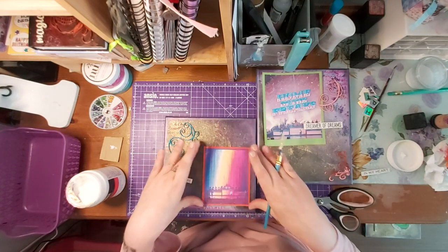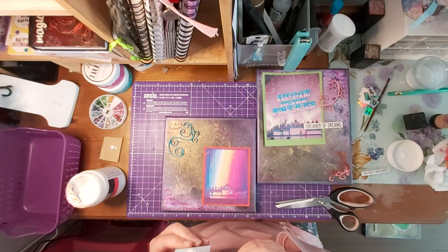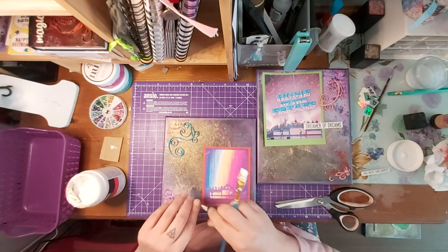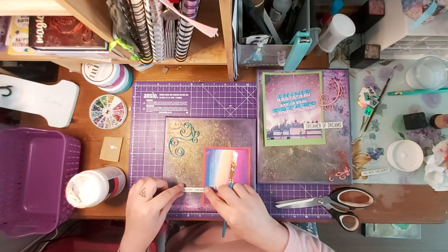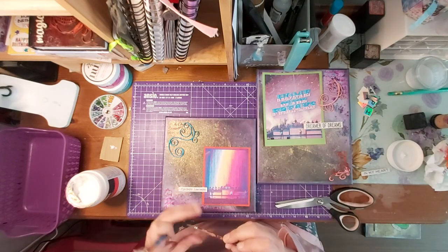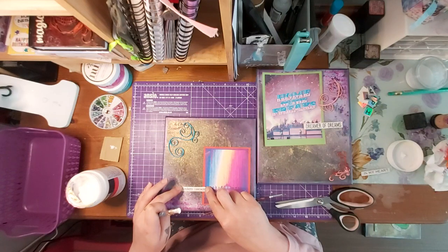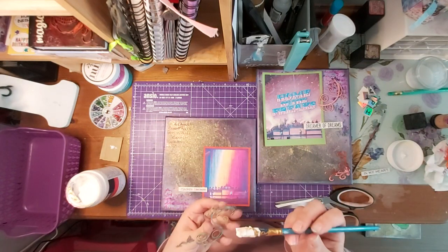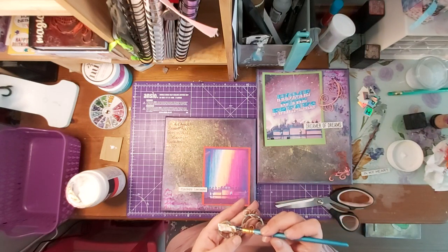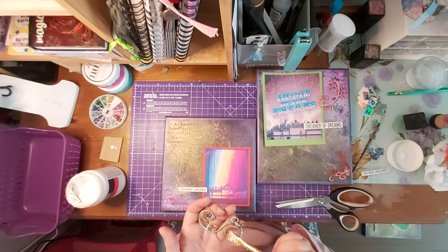And there's not one butterfly on here either, which I've noticed. I might have to put a butterfly on for her, just so she knows that I did it. Well, she knows that I've done it anyway, but yeah, I need to find a gorgeous, gorgeous butterfly. And I need to put a butterfly on, don't I? It wouldn't be me if I didn't have a butterfly. So yeah, I'm going to have to hunt around for the right butterfly now. I'm thinking oranges and greens. Might have to be two butterflies. I will hunt around for a butterfly. Can't not do mixed media and not put a butterfly on. Come on. Wouldn't be right, would it?